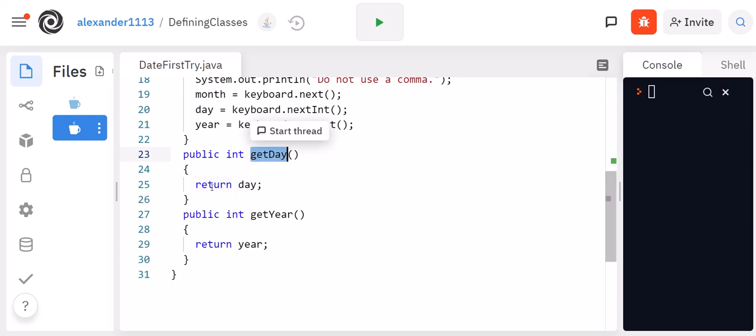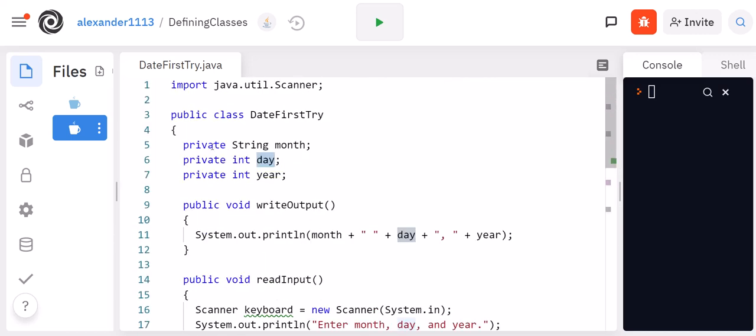Along with a getter method, you'll usually have a setter method as well, so you can set the value of day. But we'll talk about that in later lectures; I'm just giving you how things will eventually be structured. In this case, we have a getDay, which is public, meaning it's accessible to everybody, and we're returning day, which is itself a private instance variable.